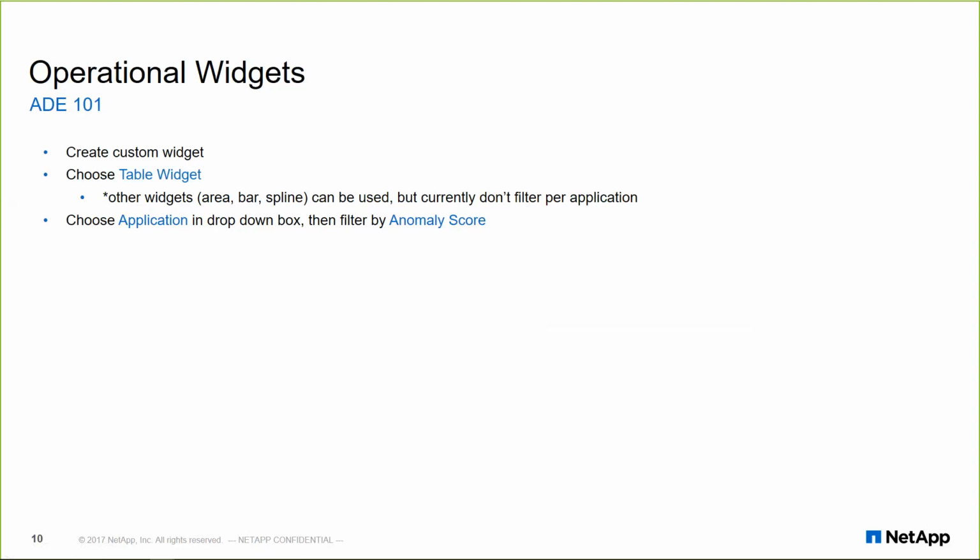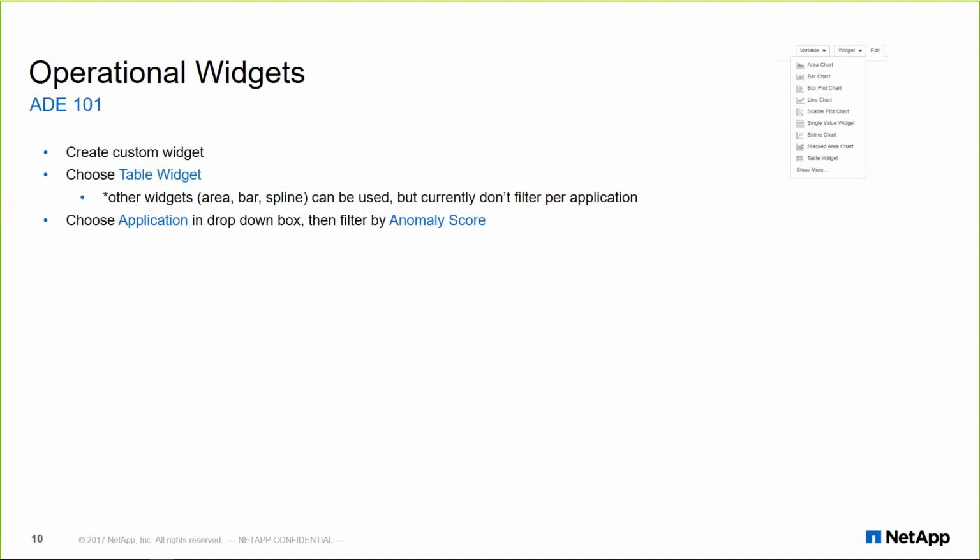You just create your custom widget, right? I'd highly recommend choosing the table widget. We'll kind of talk about this when I jump into the live demo. Some of these other ones are available, but they're not as robust at this point in time. So I think we've got some requests in to get that modified in future versions, but currently in this environment running 7.3.1, I'd say the table widget is the way to go. And you'll see when I get this all set up.